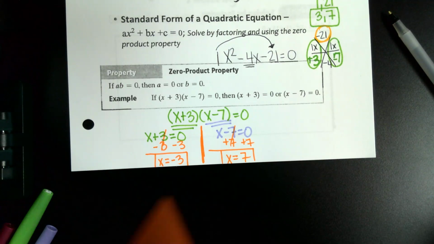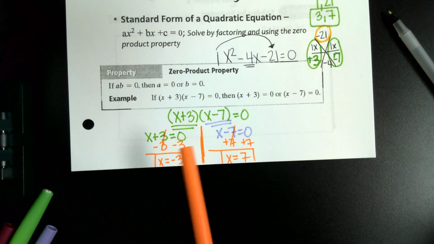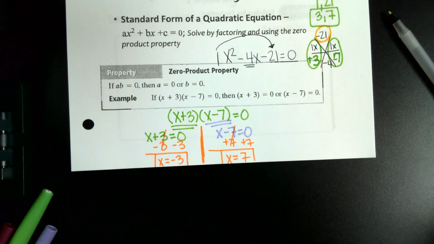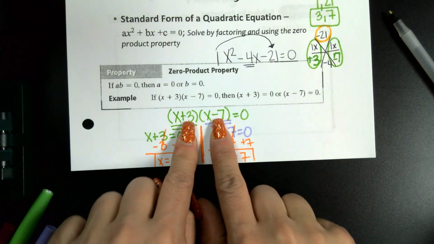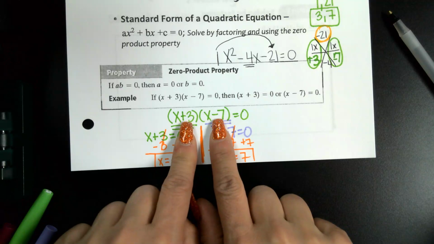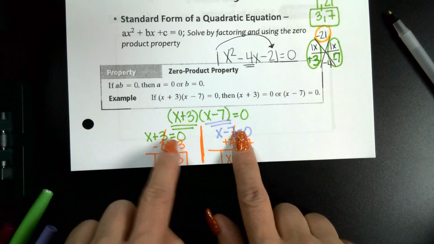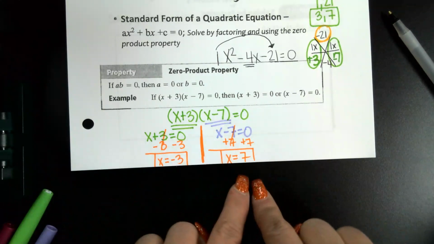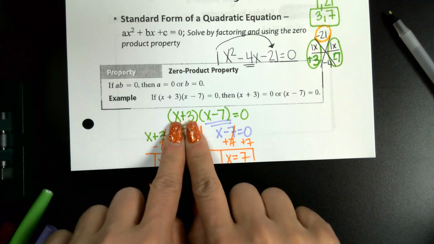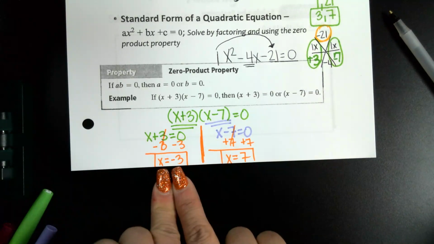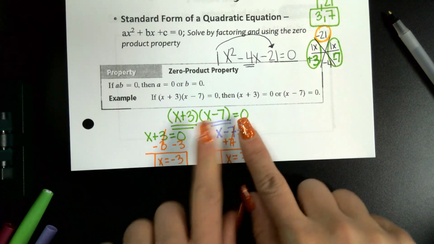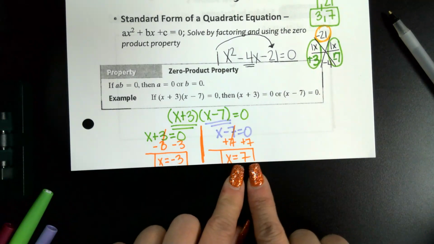Now, this is taught in Algebra 1B. So those of you that had 1B last term, that should look familiar. And for those of you who have done this before, most people know that if these are the two sets of parentheses, when they set them equal to 0 it's just going to give the opposite answer, right? If this says x plus 3, I know my answer will be -3. If this says x minus 7, I know my answer will be +7.